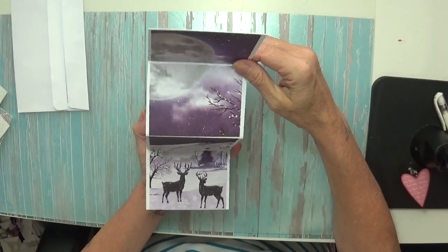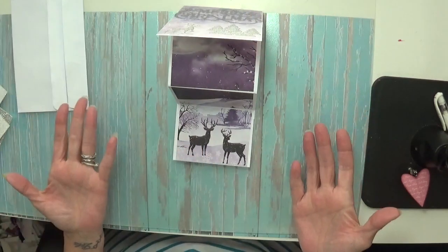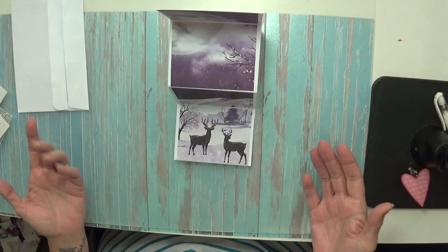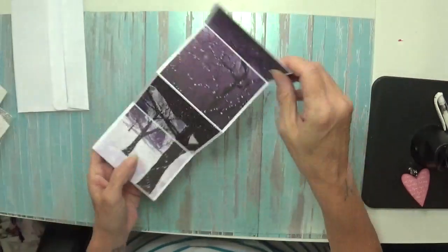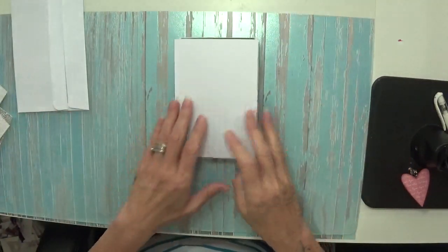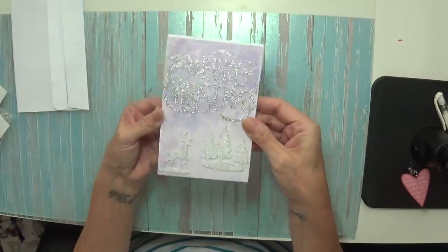I just think it's adorable, and you could even sit this up on a mantelpiece like that, so the recipient can see it all day long and then take whichever view they want, and maybe stand it up that way as well. It's entirely up to you, and you've got plenty of space to write on the back. But I think it's adorable.